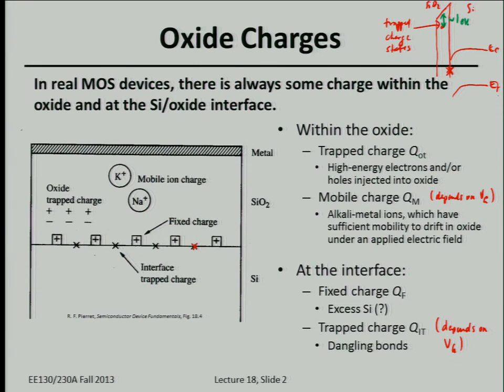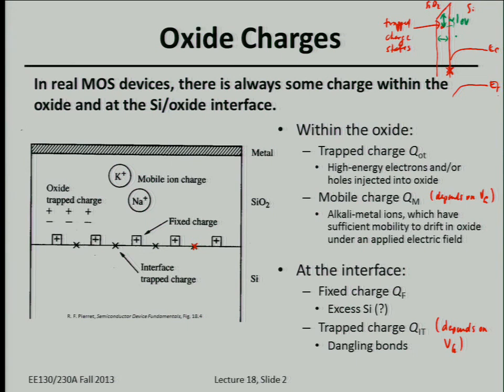The question is, why don't you just have these electrons tunneling through? Good question. Typically the oxide thickness nowadays in modern devices is less than 5 nanometers, just a couple of nanometers. So isn't it easy for electrons to quantum mechanically tunnel into or out of the silicon? Indeed, that's what happens. This is an advanced topic, and you can cover it maybe in a graduate level class.